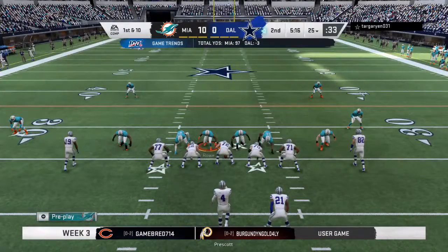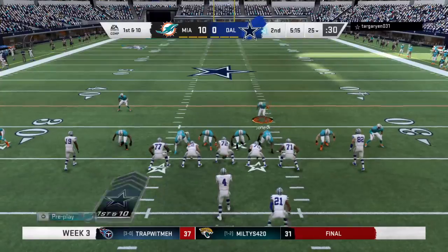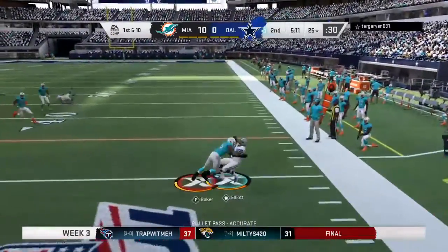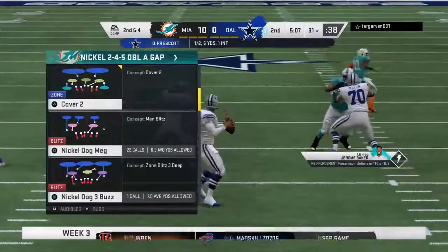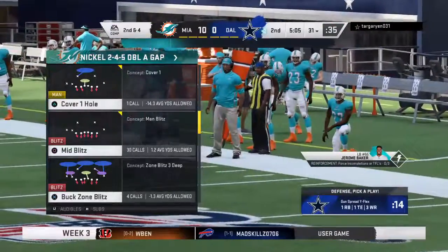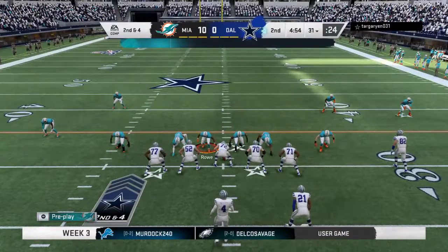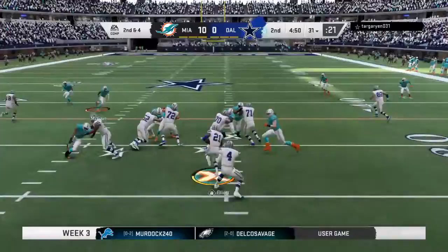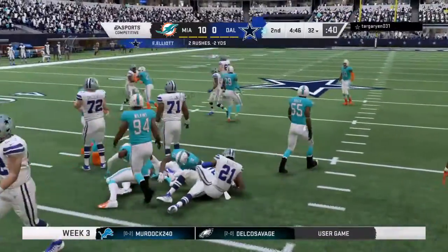About set for this next drive by the Cowboys offense. Nothing for them yet from an offensive standpoint, down 10-zip as they come up 1st and 10. Dak dropping this one off for Zeke. He'll be dropped after a gain of about 6 across the 30 to the 31. It'll be a gain of 6, and that'll make this a 2nd down. From the shotgun again to Elliott. And he'll scratch out only about a yard up to the 32.